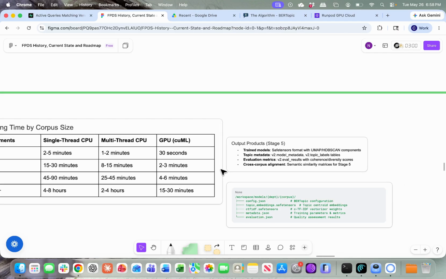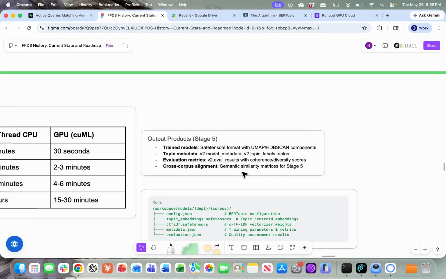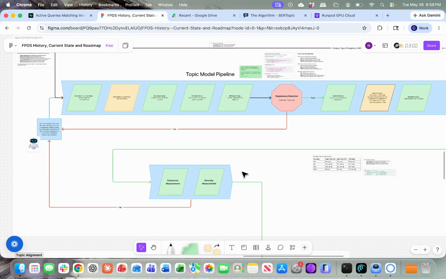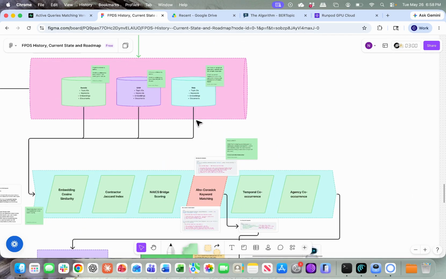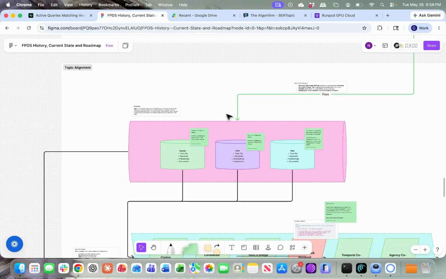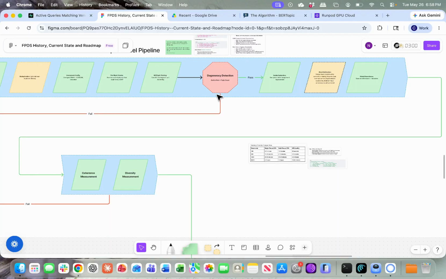Here are these two little output products. We get trained models, we get topic metadata, we get evaluation metrics, and we get cross-corpus alignment. We will talk about cross-corpus alignment in the next video, where you can see here there's a more complex process for that afterwards.